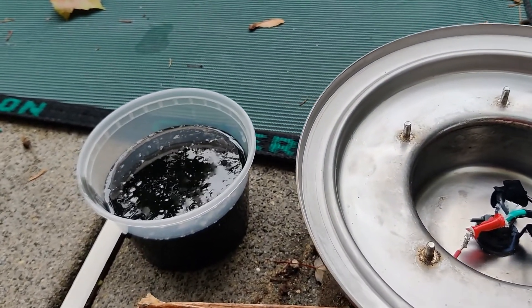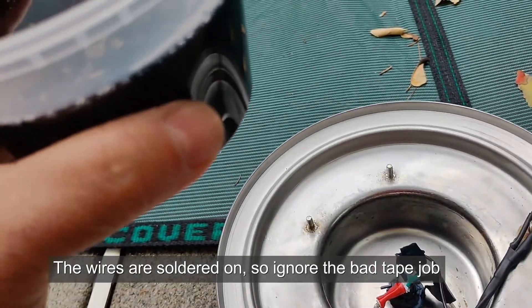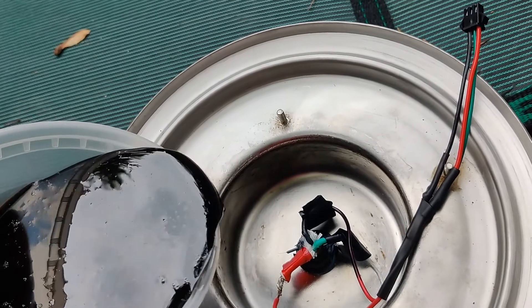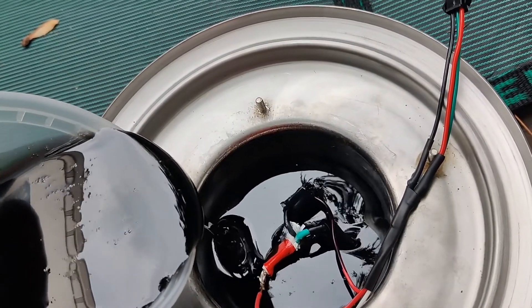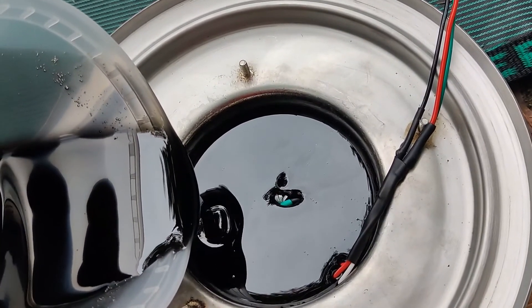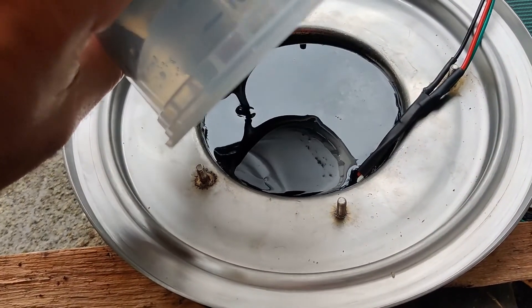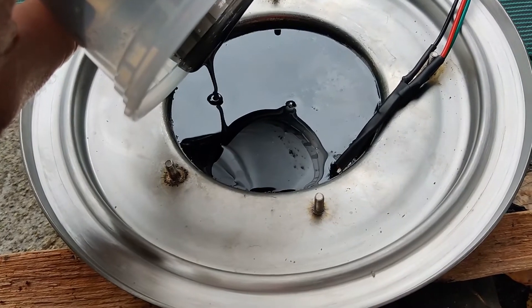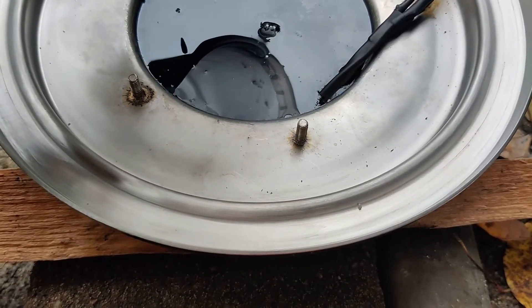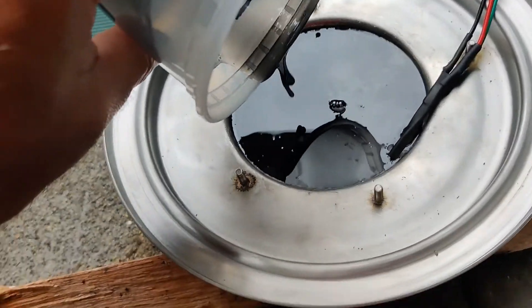So I let this sit for three minutes. A lot of the bubbles did come to the surface and here goes nothing. It's got the consistency of honey, I guess. And it's really got a like a greenish, a really dark green tint to it. So I'm just going to pour this in. I also put a dab of silicone on the bottom so there would be no leakage. I don't know how useful that's going to be, but I'm going to take the knife and kind of get the rest in, but that was a good measurement.